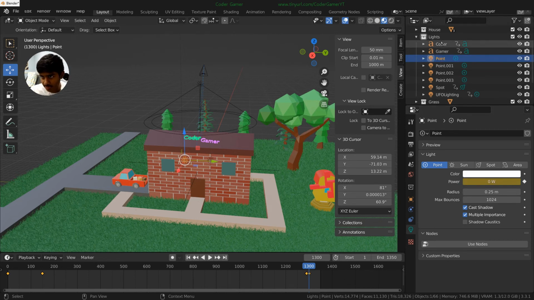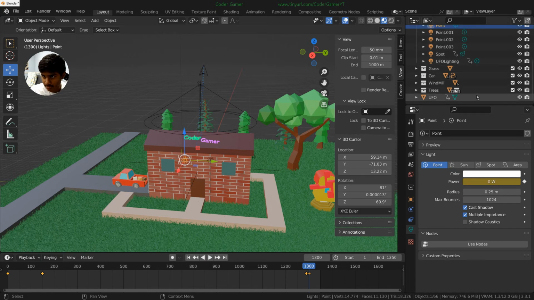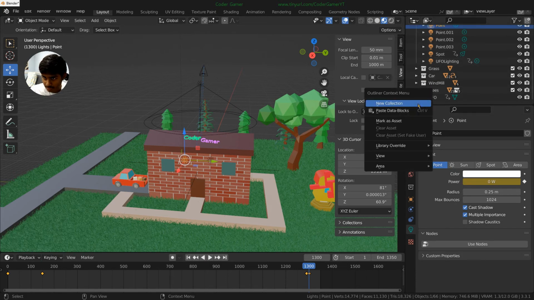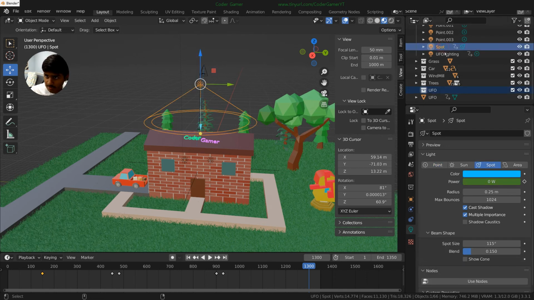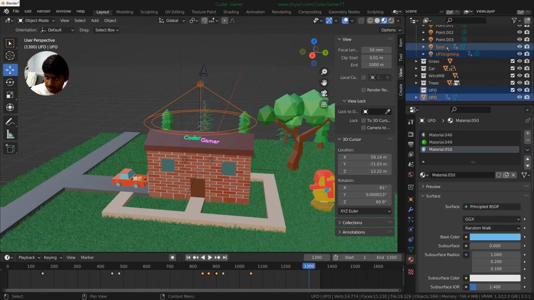And one more thing we have to do. New collection. We're going to rename this collection UFO. And what we're gonna do, control, control, control, and put all of this into UFO.